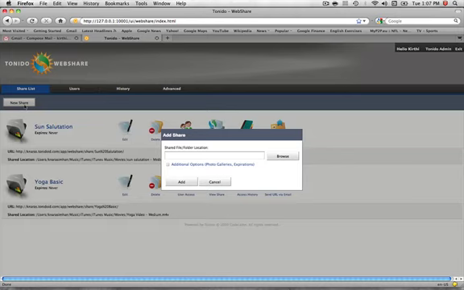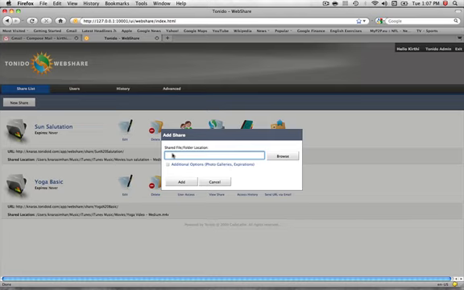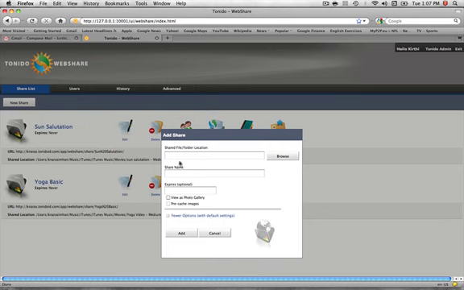Basically, to add more files, you just find the location of it, wherever that may be on your computer. And alternatively, I think you can put in the file name or the address directly, and that will find the file.